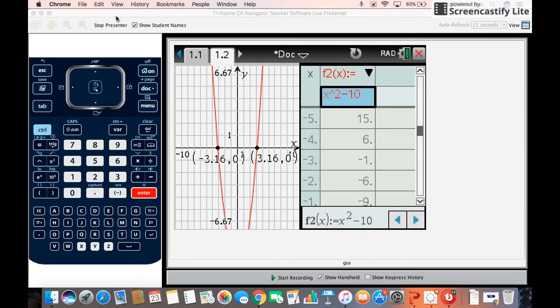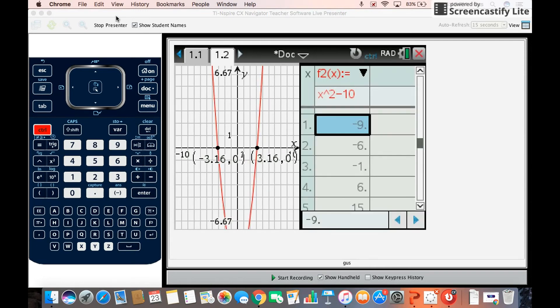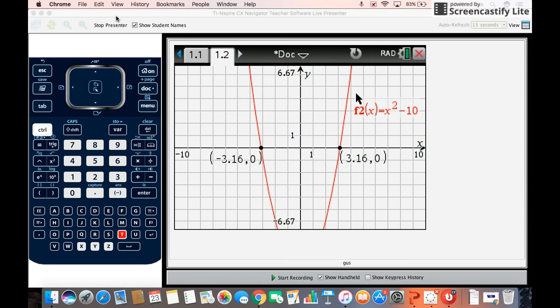Okay, one more thing, Jeff. What else do we need to do? All right, last thing is we, we have right now we're looking at a graph and we're looking at a table. Say if you, it's a little cramped on the computers or on the screen of the calculator, but it's a quick toggle. It's a control T again, and it'll turn it off. It'll take you back to your graph. So it's like a turn on and off switch. So if I press control T, it turns on my table. If I press control T again, it turns off my table. So you can go back and forth. Very nice feature there.